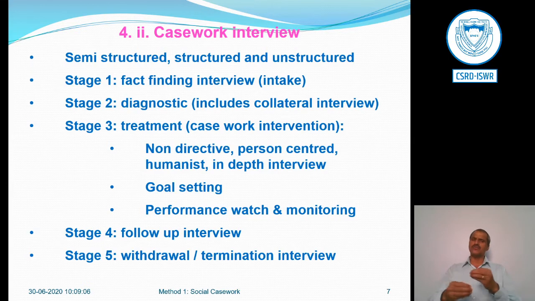So, in the last 3 or 4 sessions, the caseworker repeatedly reminds the client, see, this is your last 3, this is your second last, see, next session will be your last session. Afterwards, we may occasionally talk over phone. So, this is time to close, and you have very much improved your performance. Now, imagine how you were in the first interview, first session. Now see the progress that has taken place. Or even if there is no progress, still the termination interview is required.